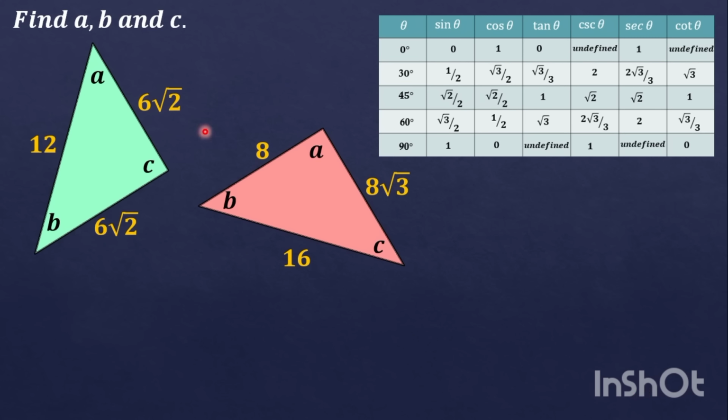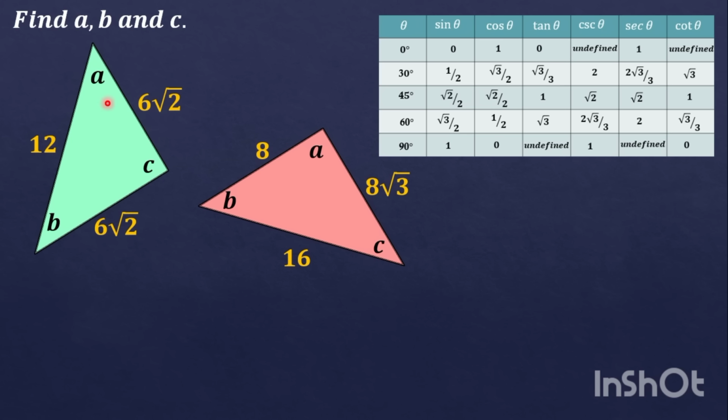Let's have this one. So, find the value of A, B, and C. So, yung tinutukoy po dito na A, B, and C are the angles. So, paano kukunin yung angles natin? So, apply natin yung natutunan natin sa trigonometric ratios of special angles, para makuha natin yung ating angle A, angle B, at angle C.